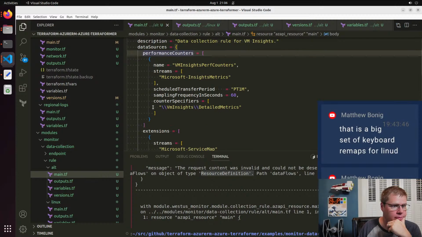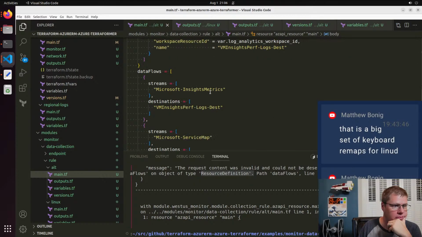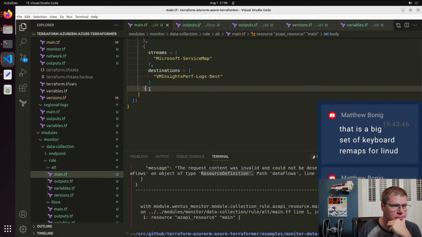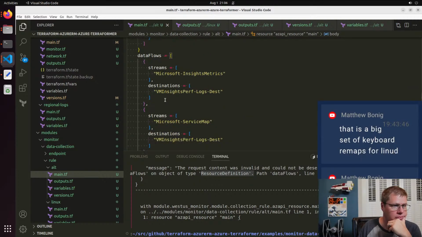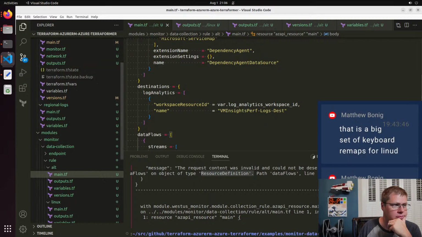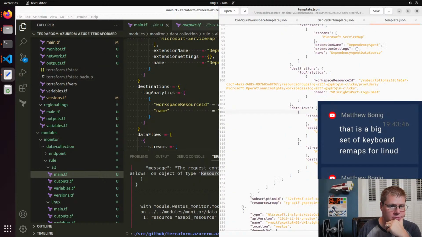So performance counters. Where are the data flows?